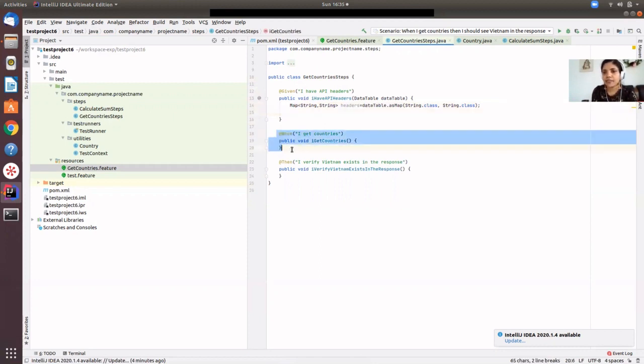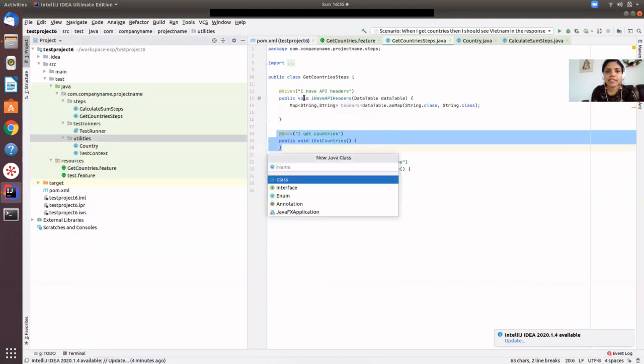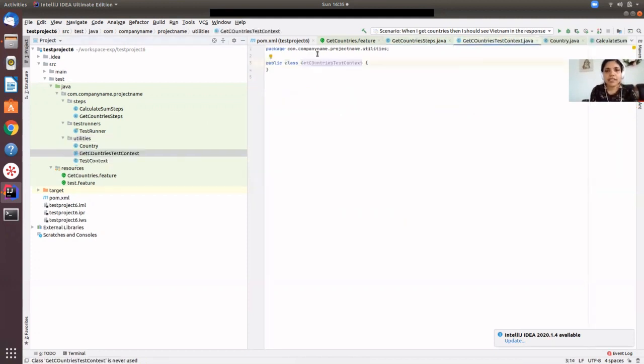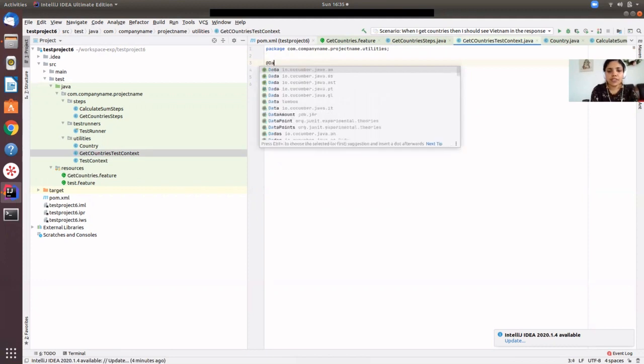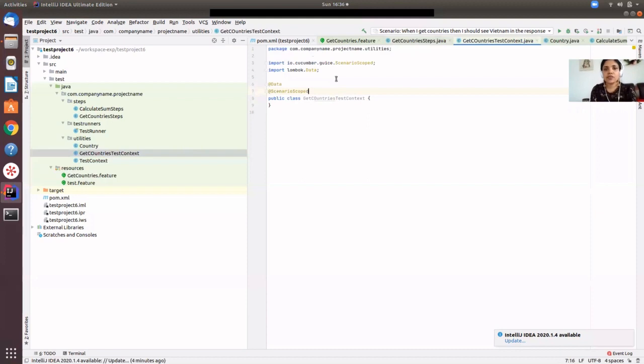But to be able to use those headers in my next step, when I try to make a get call, I need to save them in the test context. So what I'm going to do is create a get countries test context. In this get countries test context, I'm obviously going to annotate this with the Lombok data and scenario scope, because I want these headers to be available throughout the scenario. And also instead of defining getters and setters, you can just make use of a data annotation.